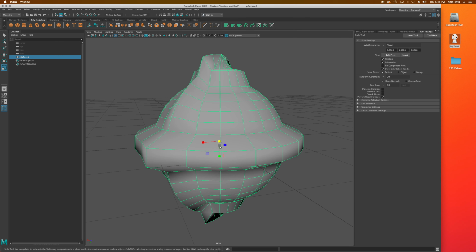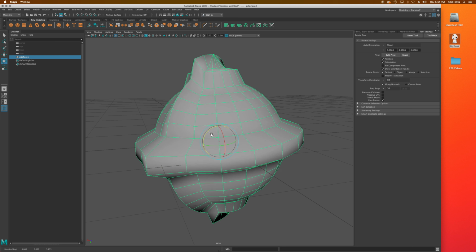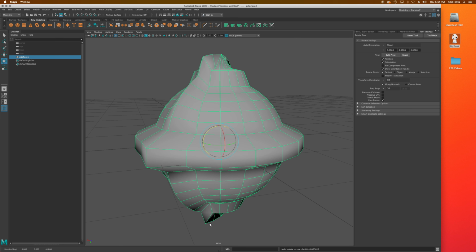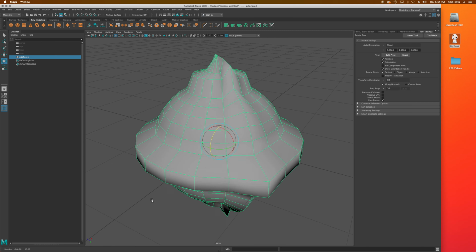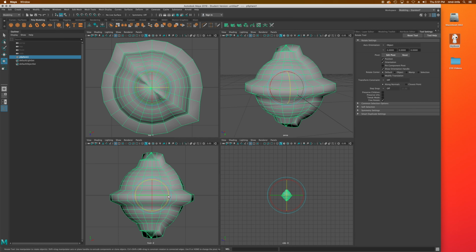So you might want to be able to rotate this object, and right now if I rotate my object, I'm rotating from the center point of the object. That's fine. But what if I want to rotate it from the bottom of the object and kind of tilting in a certain direction, almost like a top on a table? This is sort of a strange top-like form, so that kind of makes sense. So I'll go back to the four-way view.